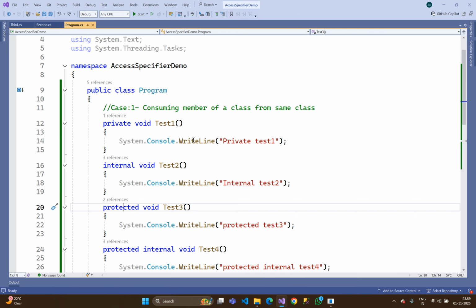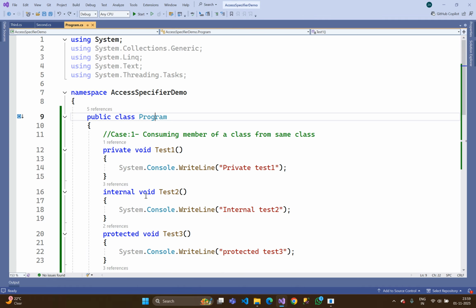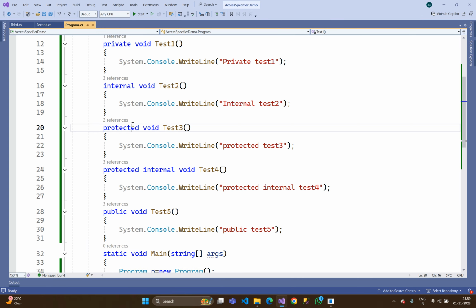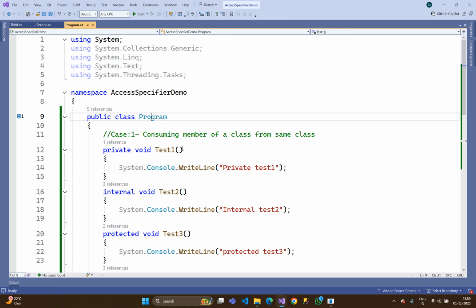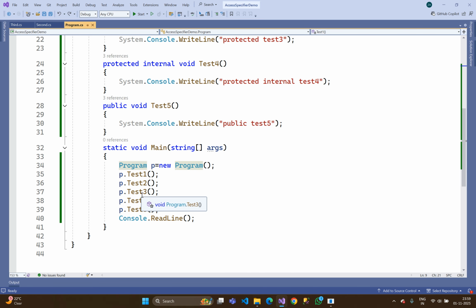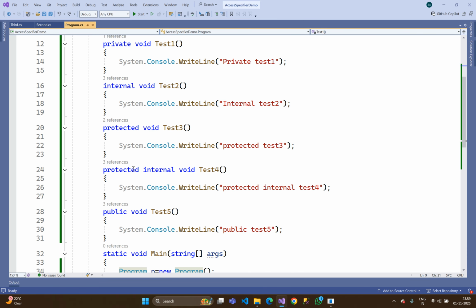So that's why here test 3 is protected, and that is accessible within the class. Protected is accessible within the class in which it is declared, and protected members can also be accessed within the child class.